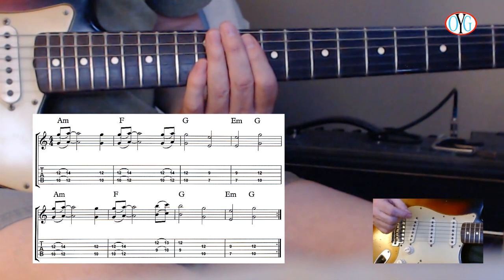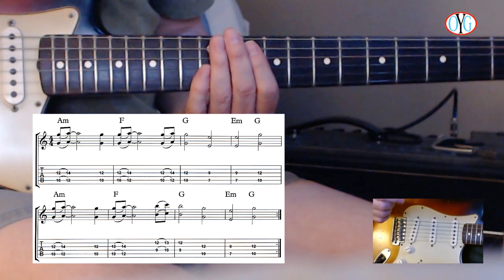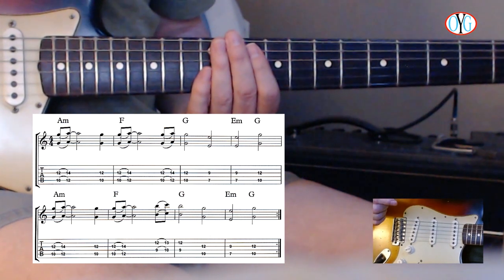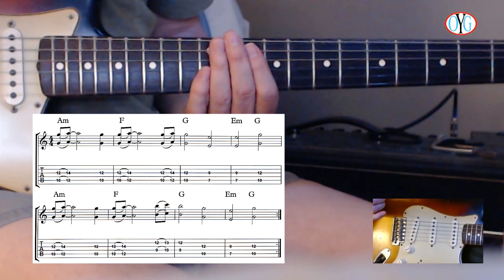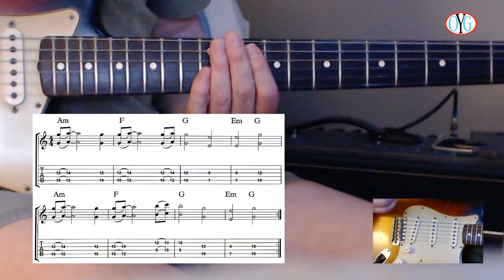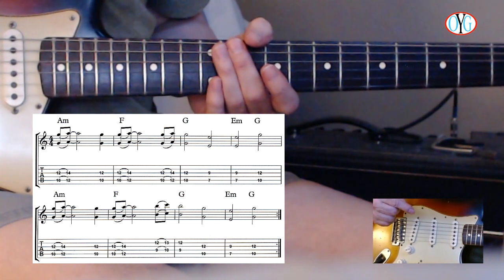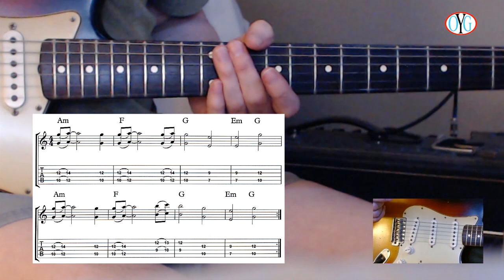Pretty straightforward stuff. And you'll notice that the second four bars is essentially a variation of the first four bars. Just a little variation, not a great big change. So practice the second four bars. Get it up to the tempo that your rhythm progression that you recorded is at so that you can play this well.